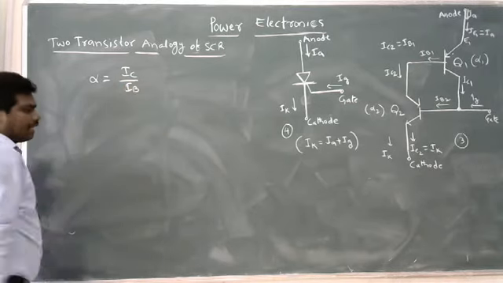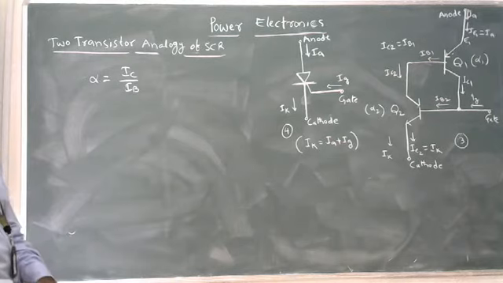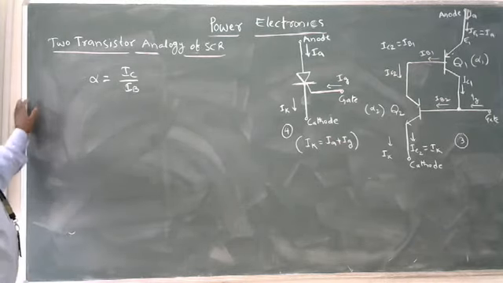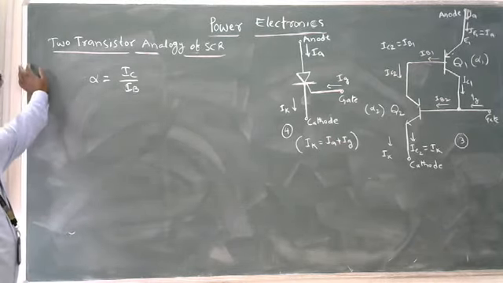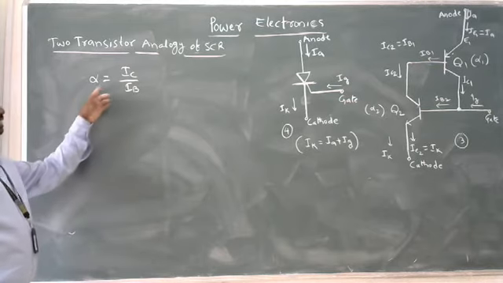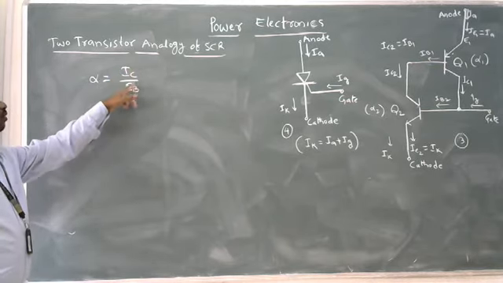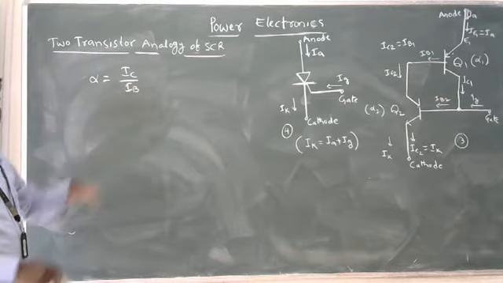When you take the transistor configurations, three different types of configurations are available. One among them is the common base configuration. In the common base configuration, we can see the alpha value, the current gain. Current gain is taken in terms of currents, IC upon IB.